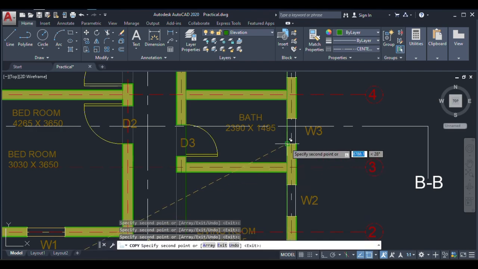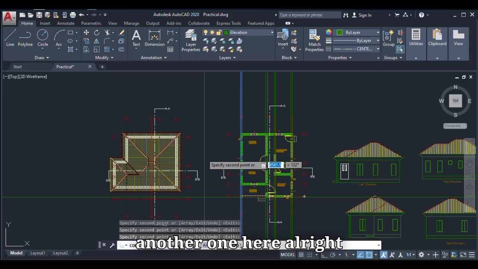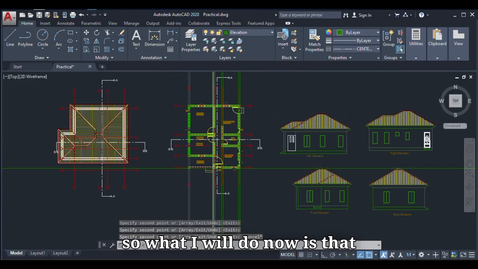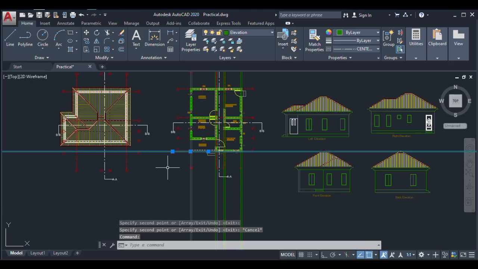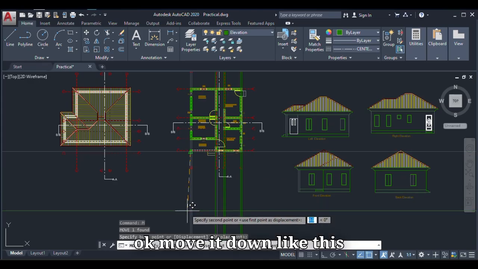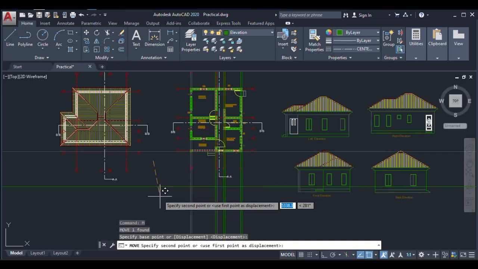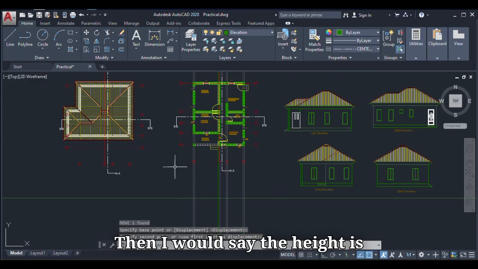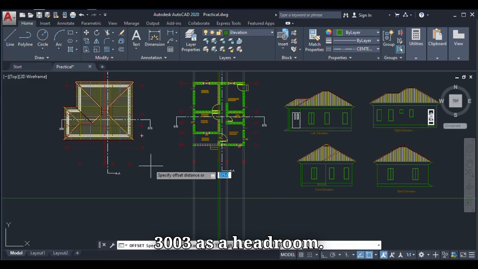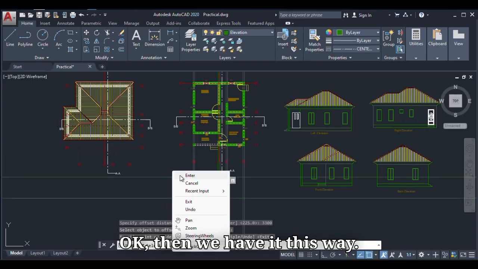Then I want another one here, and another one here. All right, so this I'll have to move down like this. Then I would say the height is 3003. That's our headroom. Then we have it this way.